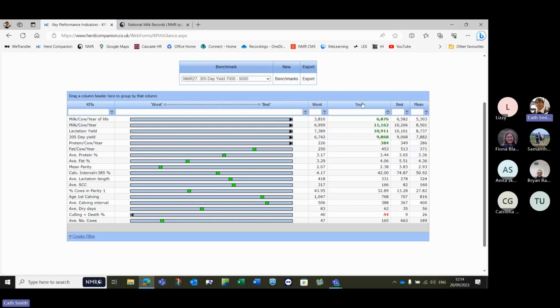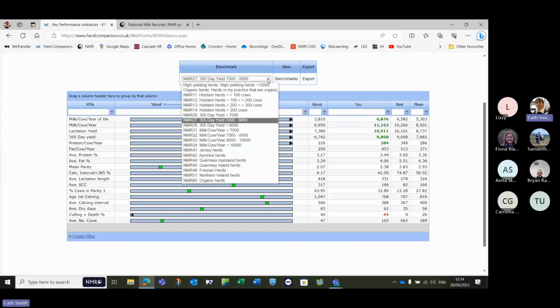So we have you. So again, this is your herd. These are your, again, rolling 12-month values for those milky ones. The best is the top end. So you can see if you compare these figures here, we're better than the best one in that group. So possibly not the ideal comparison, or equally you can make yourself look really good. The mean is the average, and then the worst is the bottom end, in a sense, down here.